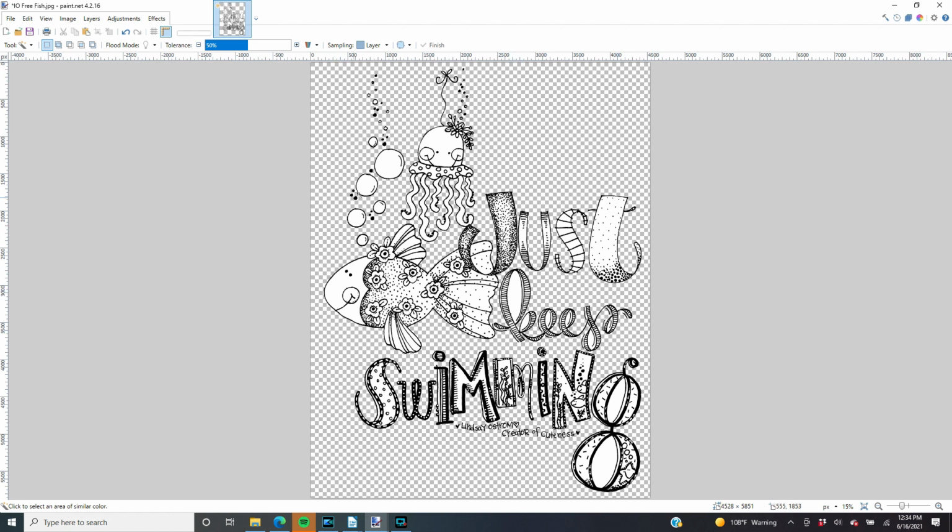So as you can see, some of the little elements within the letters did not become transparent. I think it has something to do with how the images are closed or something like that. I don't totally understand it all, but if you just take your mouse and click into those areas and click delete, it will make those areas transparent as well.